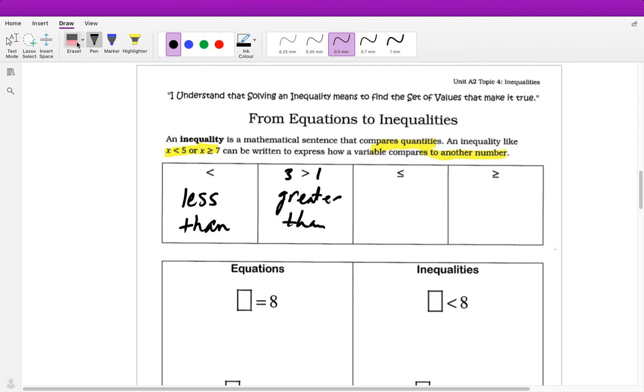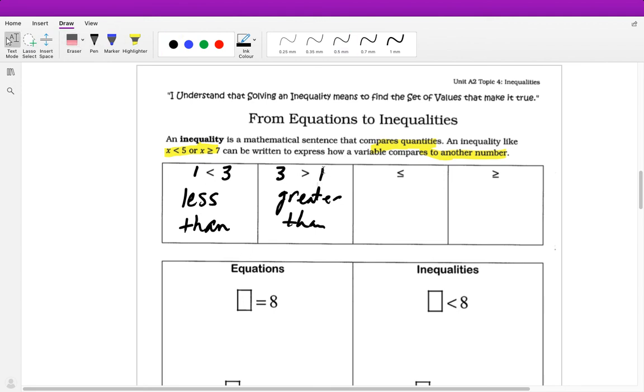So it's important that you are reading these left to right. And if you're unsure, fill in numbers. Know that it's opening up to the greater number. Fill in numbers, ones that are less than or greater than each other, and see how you would read that statement. This one would be read that 1 is less than 3, therefore we would read this statement as less than. This one would be read that 3 is greater than 1, therefore we would read this statement as greater than.